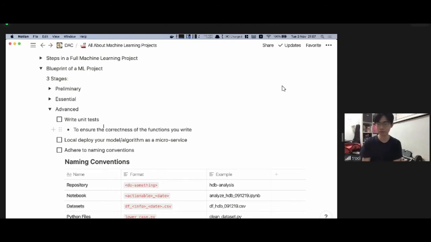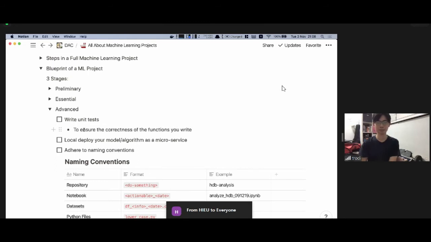I didn't know what unit tests were either, but a unit test is a must-have for any piece of software, any web application, any function that you want to deploy. Basically, a unit test is a test to ensure the correctness of the functions you write.